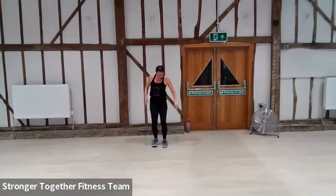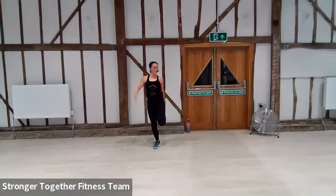All right, bringing your feet underneath your hips. Bring one foot up to your bum, push your hips forwards, arm out to the side.